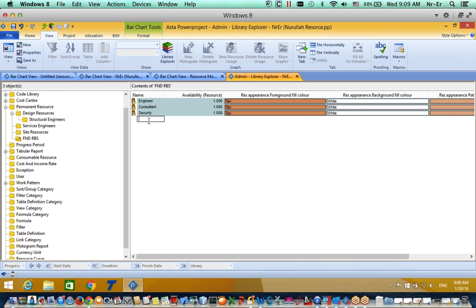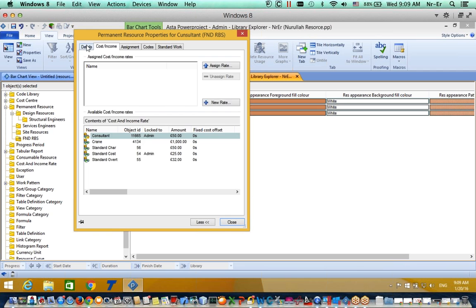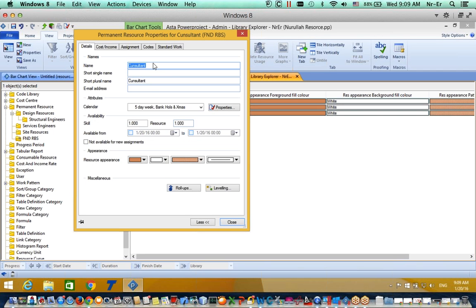It is really easy. I just click, say this is my resources, and I can define them. Okay, let's go to the detail of them. I click on my consultant and I will see the details. What can I do with this? I can give more detail for them. I can define the email of it, let's say info@fndsite.com. And I can define the calendar for my consultant.